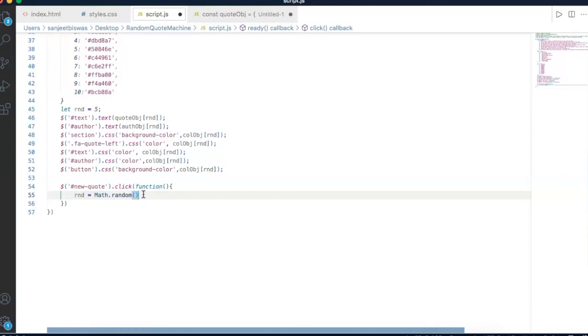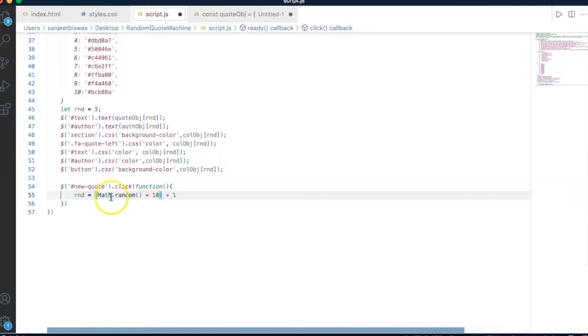So in order to make that happen, we multiply this by 10. Okay, so this will return a number anywhere from 0 to 9.9, right? Now obviously, if it's 0, it doesn't help us. So we have to add 1, because if it's 0, then it should be 1, right? So we have to add 1. All right, so I have to put this in parentheses.